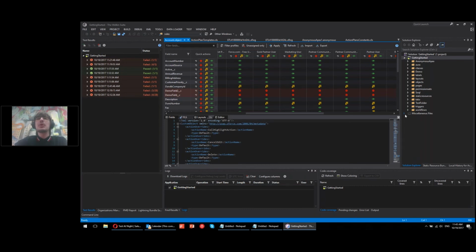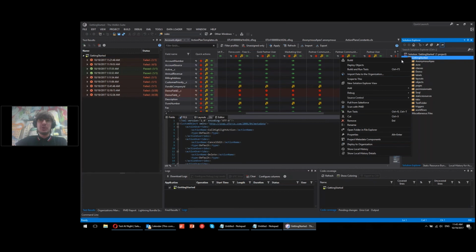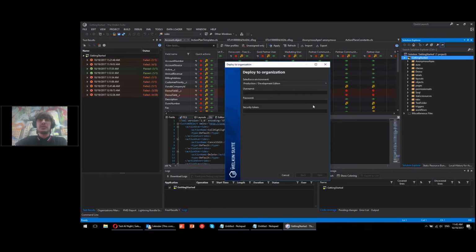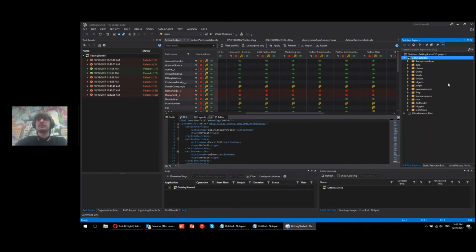Interesting question. Not sure how exactly to answer it. From one point of view, no, we don't have anything just to generate package XML. From another point of view, if you need to deploy something, deploy it from the IDE. It's mainly around retrieving and deploying stuff.